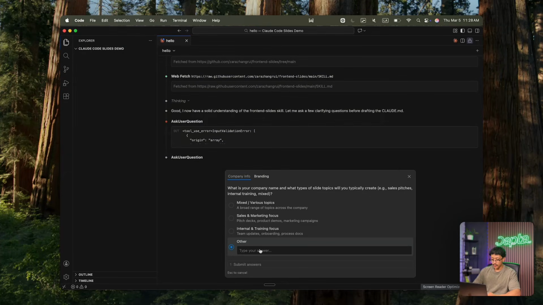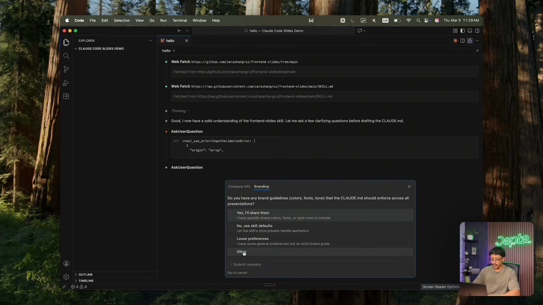So I'm going to say, please read through all of our company info through this folder. I'm going to paste the path, and I'm just going to add here the folder name, which is Dapta company info.